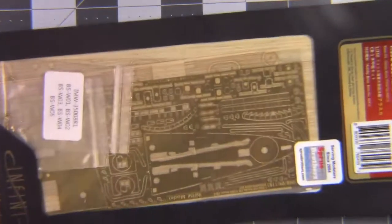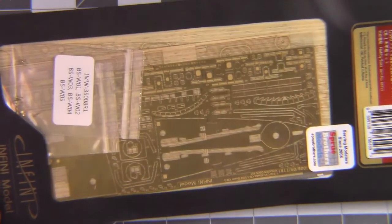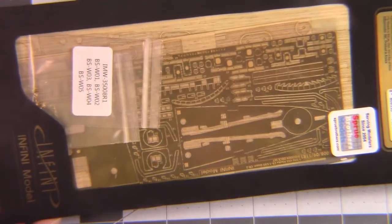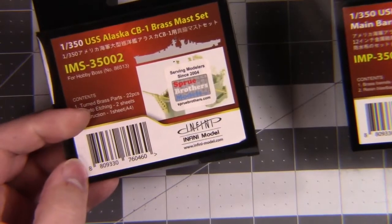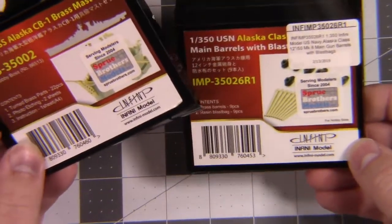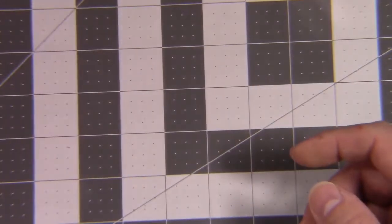Also, I have the wooden deck kit from Infini Models. It comes with PE and some brass parts, nice wooden deck. And then I have also from Infini Model the brass mast set and the main barrels with blast bags. So that is upgrade wise on that. And let's start looking at the kit.